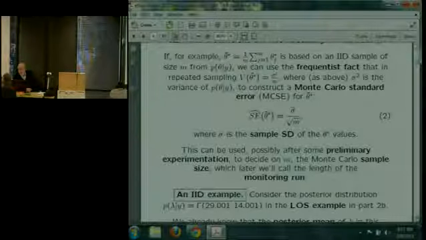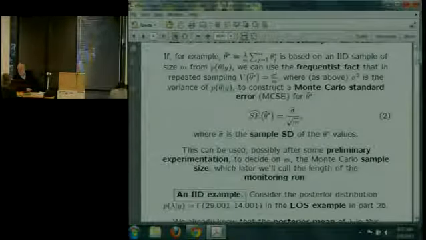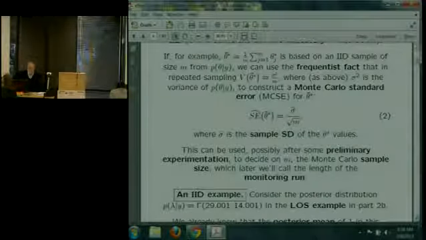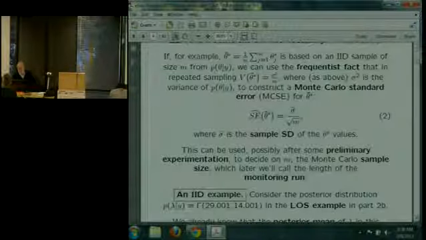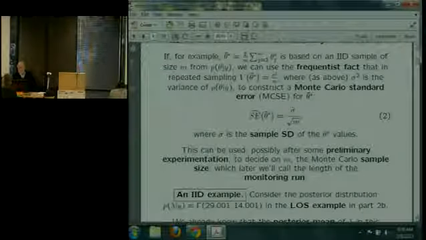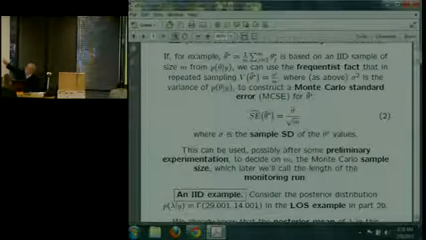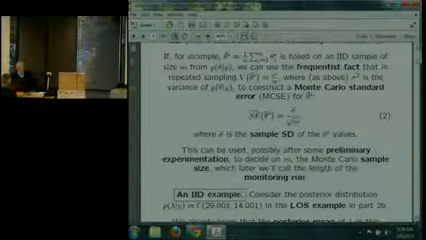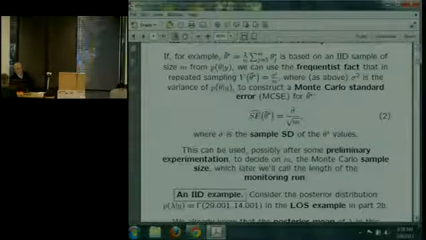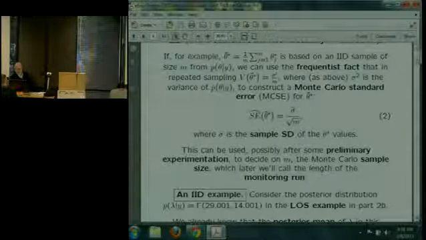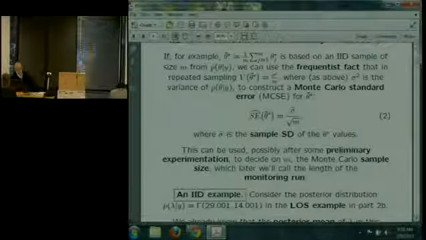Here, sigma squared, as before, is the variance of the posterior. And evidently, to construct a Monte Carlo standard error, I just estimate sigma by sigma hat, namely the sample standard deviation of the theta star values, and divide by the square root of m. And that's going to give what I'm going to call the estimated Monte Carlo standard error of the Monte Carlo estimate theta bar star. I denote it by putting a hat over the SE, which means estimated standard error. The true standard error is sigma over the square root of m, but that formula is unusable because I don't know what sigma is. So I'll use the working formula SE hat, which is sigma hat over the square root of m. And we can get our sigma hat directly from our Monte Carlo data set.